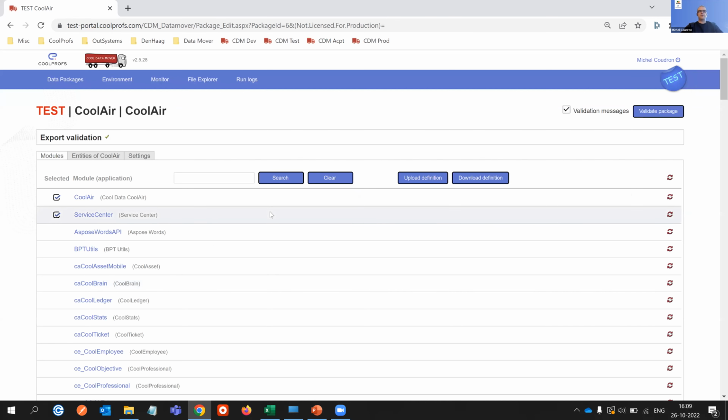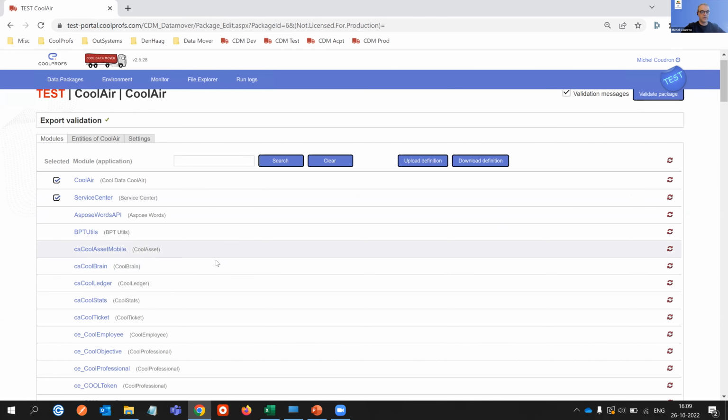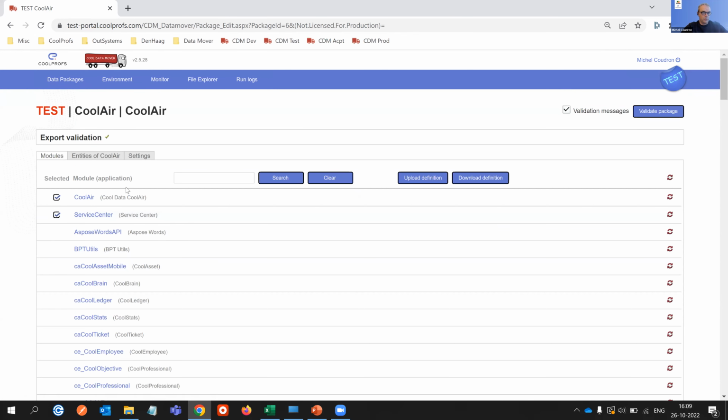What you'll see is first you're presented with a list of all modules in your application. Of course, we're interested in the entities in those modules, but first we have to select the module. So you have all the modules there which actually contain entities. I've selected Cool Air already previously.